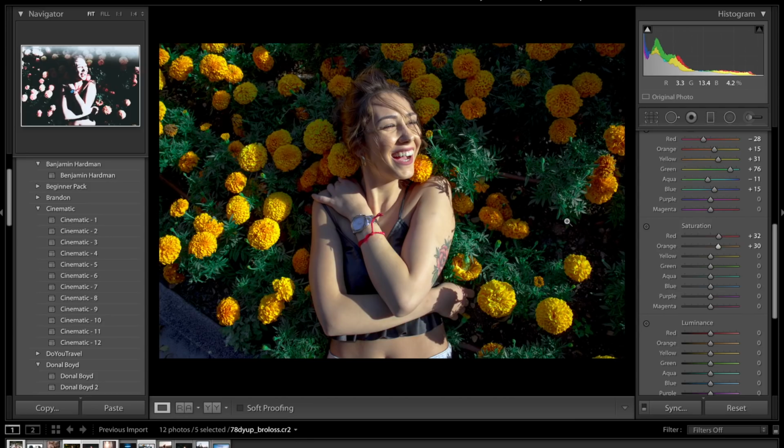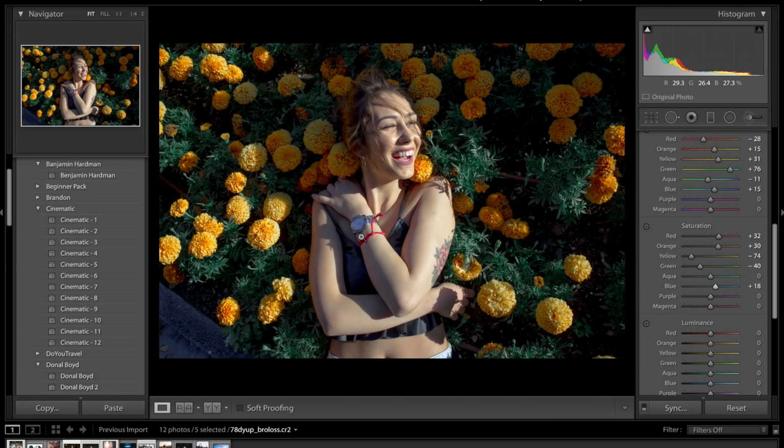We're then going to get the yellows and the greens and desaturate the yellows to about -70, decrease the greens to about -50, -40, and this is just going to flatten out the greens of the bush here. The main colours we want to pop in this image are going to be the flowers in the foreground here. Now for the aquas, we're going to leave the aquas where they are, but the blues, we're going to increase those, just going to boost a bit of the blues in the image. We want those to stand out a little bit more.